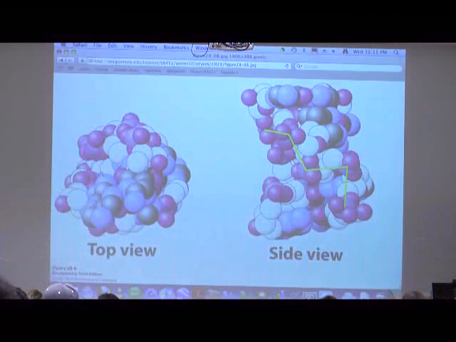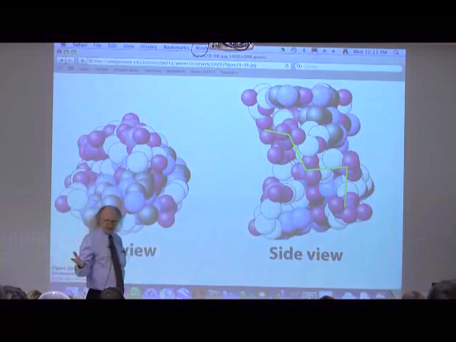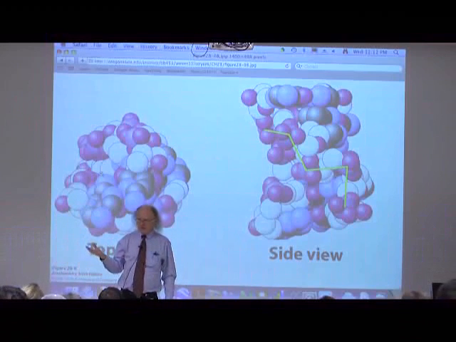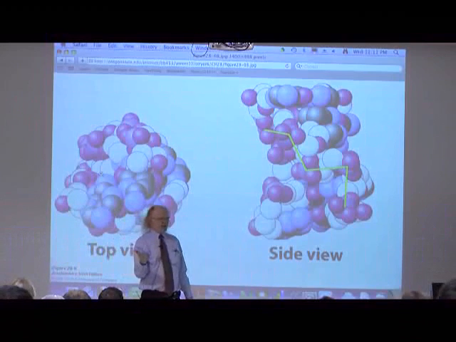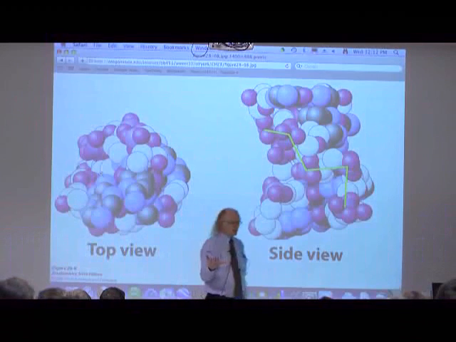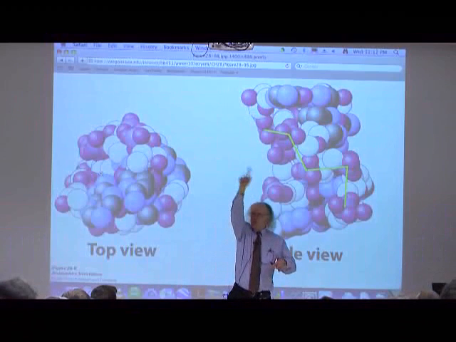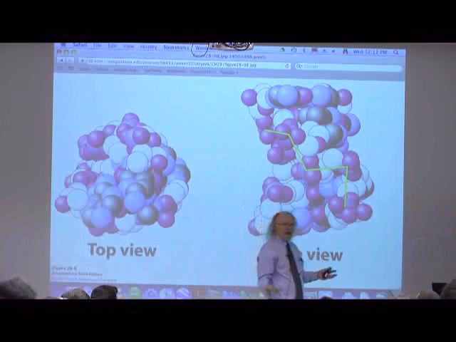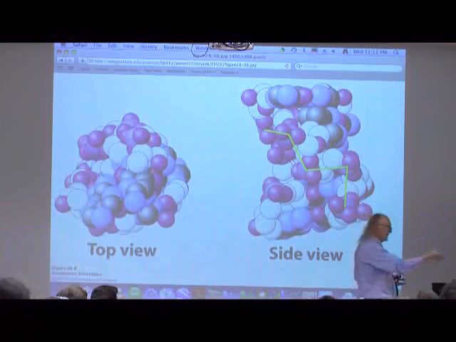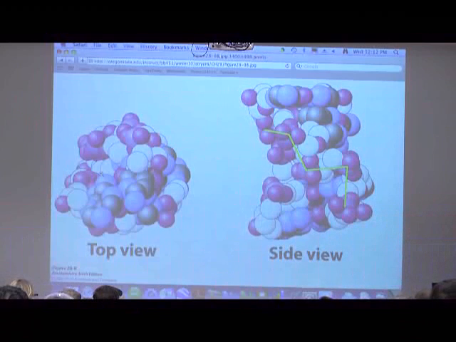And because it was left-handed, people said, oh, well, no way that's going to form in the cell. Because if I've got a DNA molecule, I know that the vast majority of the DNA in the cell is in the B form, maybe even the A form. How in the world can it twist this way and then untwist back the other way and then twist again? There's no way that's going to happen. This would create something that looks very, very unusual. It would be very difficult for it to flip. Well, never say never in science.